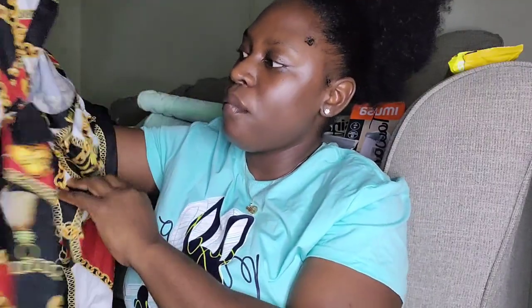Yeah, long sleeve. The material is thin, so you can wear it to a nightclub, or just pair it with something nice. Knowing me, I don't wear heels like that, but I feel like I want to get heels for this. But yeah, this is nice. I like it. Yeah, so let us move on.